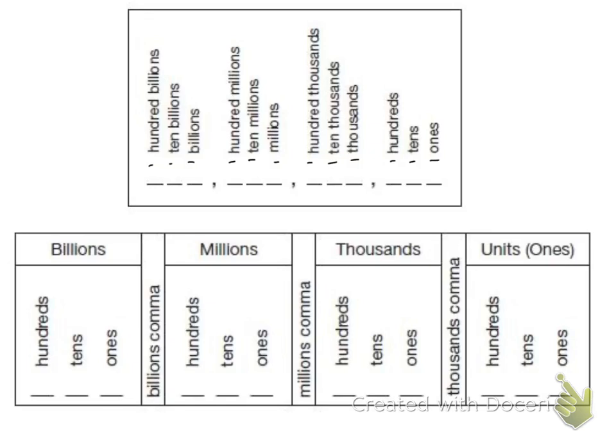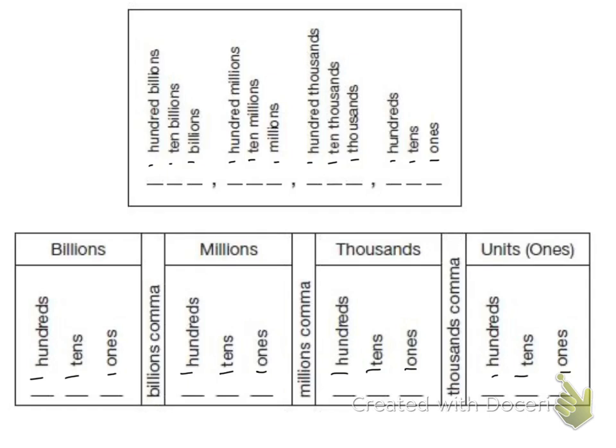Okay, this is another diagram showing it. And this just shows where you put the comma. So the thousands comma, the millions comma, and the billions comma. Okay. So you can see that the pattern of ones, tens, and hundreds repeats itself. So we go ones, tens, hundreds, 1,000s, 10,000s, 100,000s, 1 millions, 10 millions, 100 millions, and 1 billions, 10 billions, and 100 billions. Sometimes with the ones place value, we just say thousands instead of saying 1,000s.